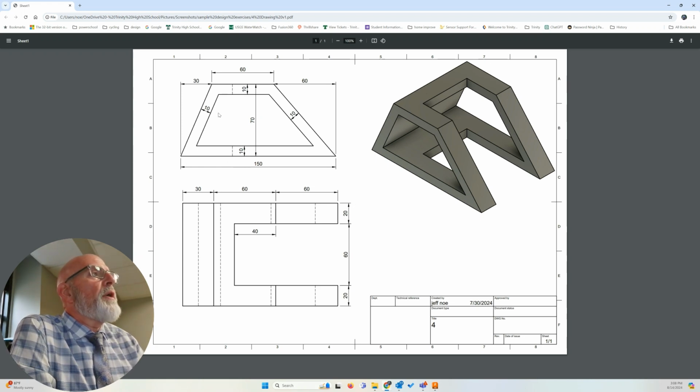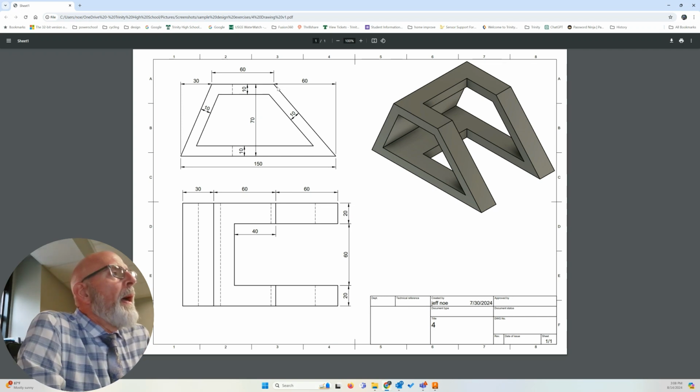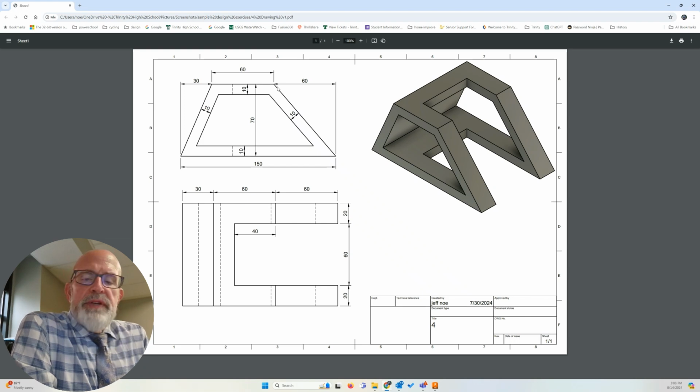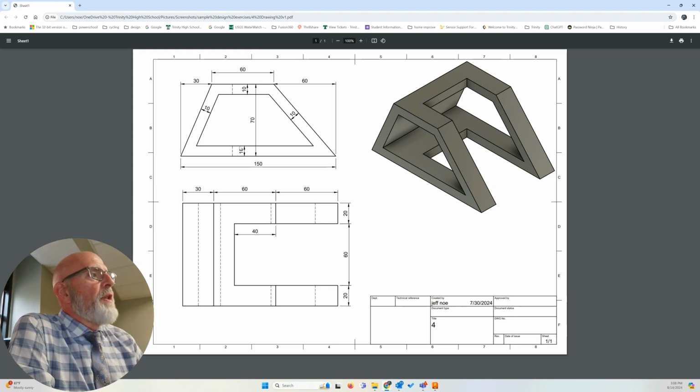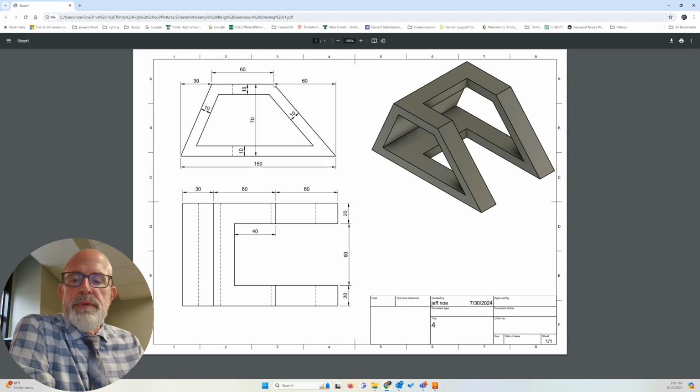And the other one I'm going to put out here because I've got another line up here I'm going to draw that's 60 millimeters long. I know that it's 70 millimeters above this line, and I know that it's 30 millimeters in. So this line's 150 millimeters, this one's 60, and it starts 30 millimeters into this line. So I'm going to position this construction line that runs up 70 millimeters, 30 millimeters from the origin, and that will give me my starting point to draw my 60 millimeter line.